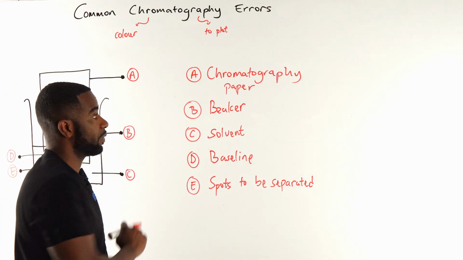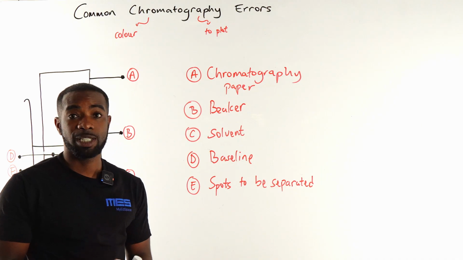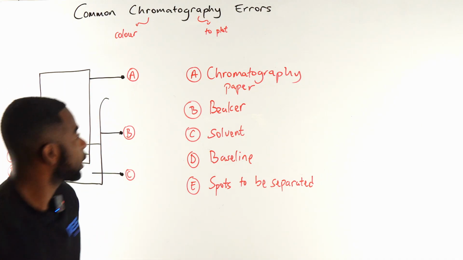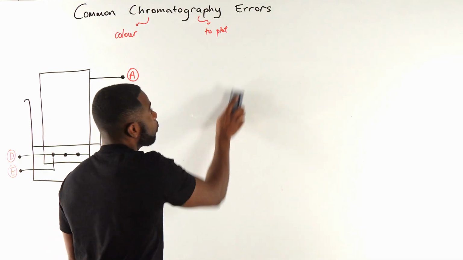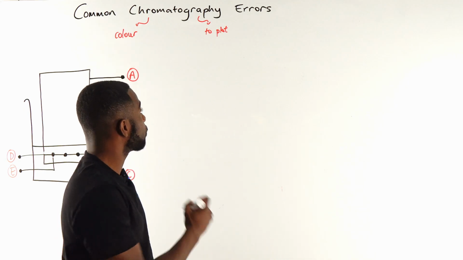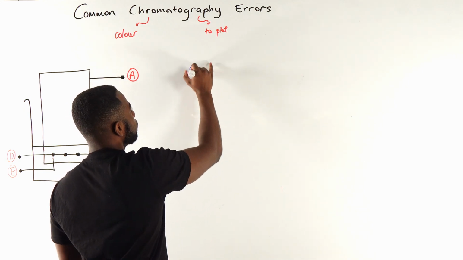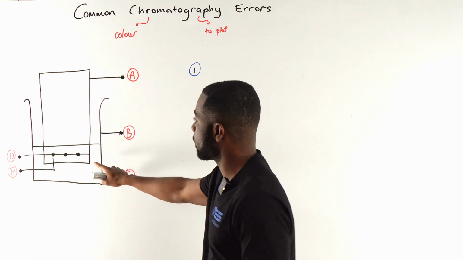I am going to get rid of this though, but be aware I'm going to be referring to these as we go through our explanation here. So cleaning this off very quickly. Now we are at the stage where we can look at the common errors. So first error in this one here, error number 1. If you look at it here, you can see, let's just move over so you can see the diagram.